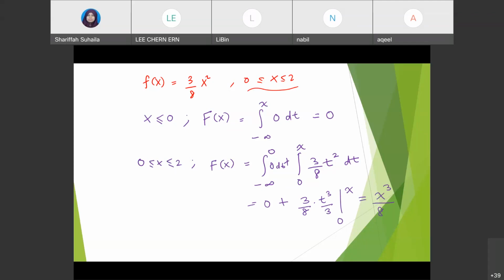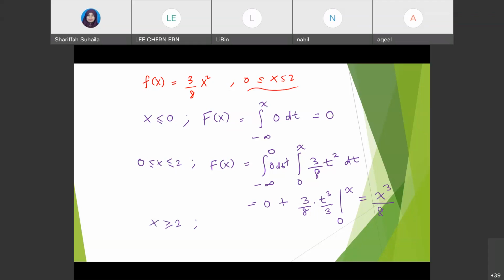Okay, now kita consider pula what happen when your x greater or equals to 2. Kat sini, satu lagi kamu nak letak equality ke, tak nak letak equality ke, tak kisah sebab this one is continuous. Kalau without equality signs pun, it's okay. Because it does not affect, sebab this one is a continuous random variable. Sebab exactly value x equals to tak ada dia punya answer.